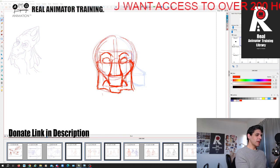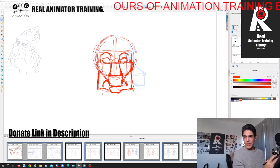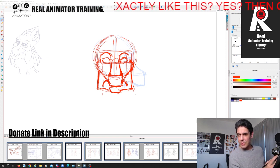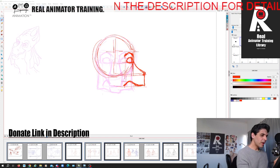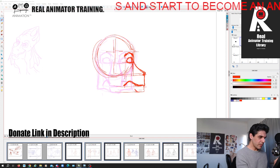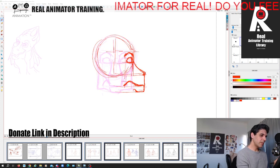See, I wouldn't normally do it so graphic like this, but I just want you... Anime characters are a damn nightmare to turn around. Not for an experienced artist. Not for an experienced artist. Right, so this is kind of like going to be like this, right? Not for people who really know and understand human anatomy, right?